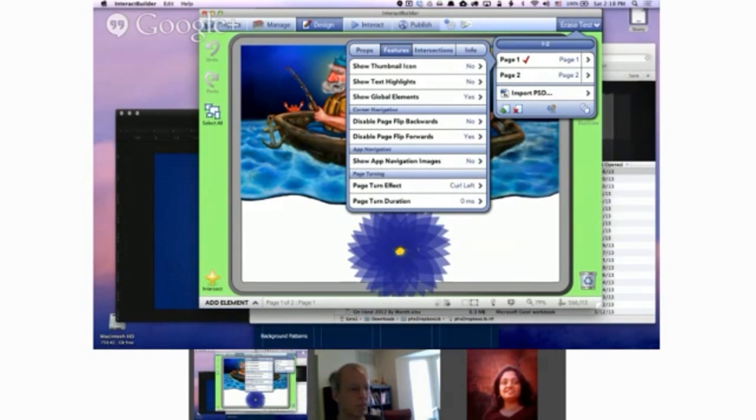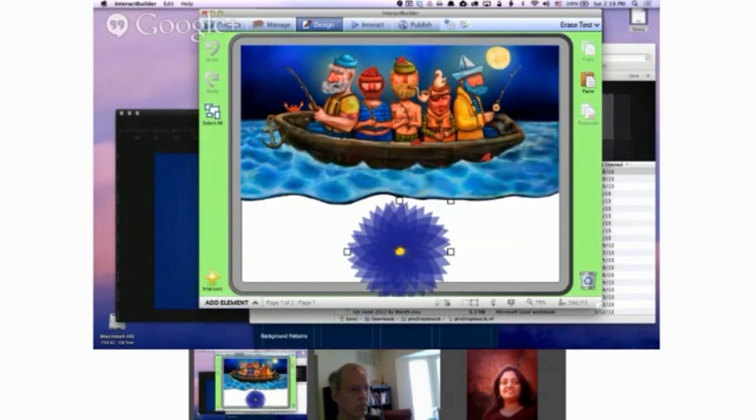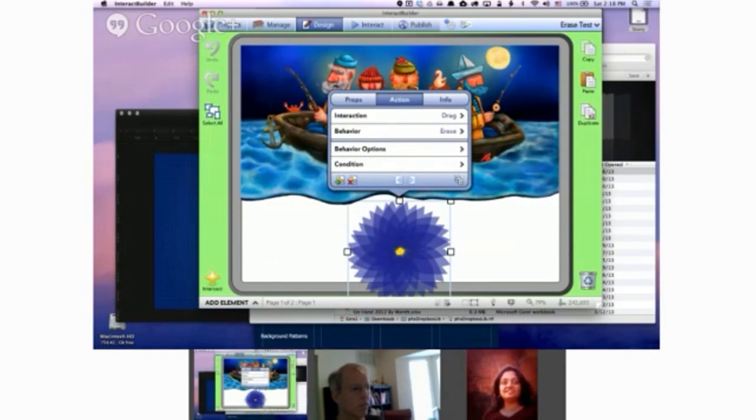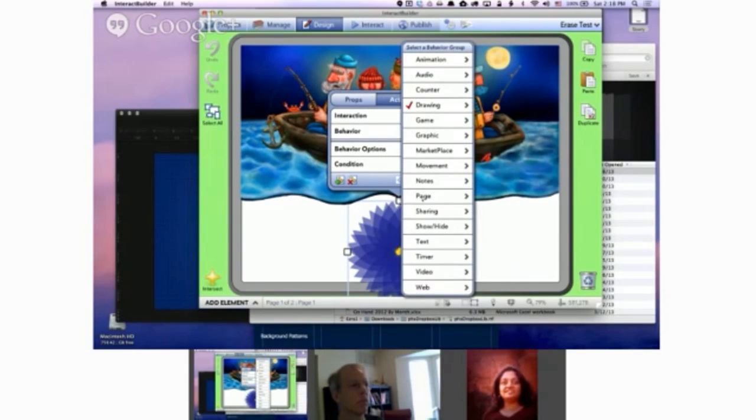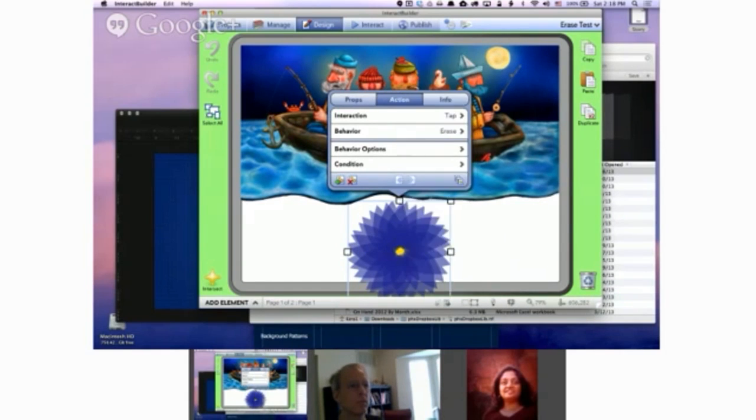Now we'll add an action to this flower that lets me jump to that page. I'll change this to tap, and I'm going to say go to page behavior. If you notice, all the behaviors are categorized. I'm looking for a page behavior, and we just call it jump. Then it asks what page you want to jump to. I'm going to say page 2.